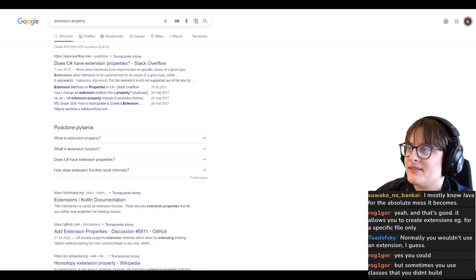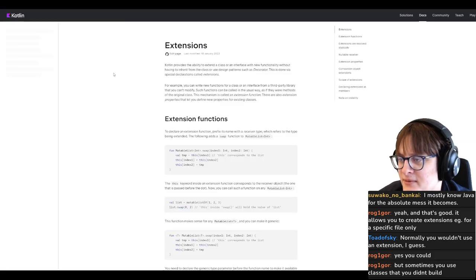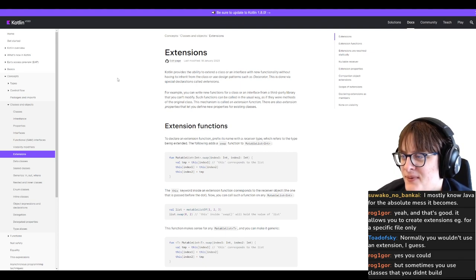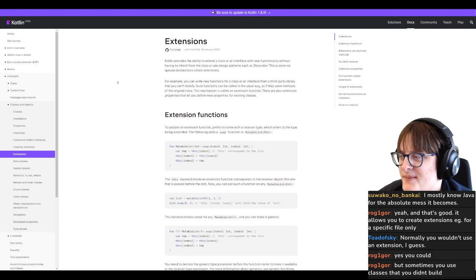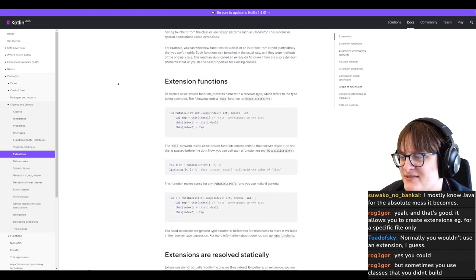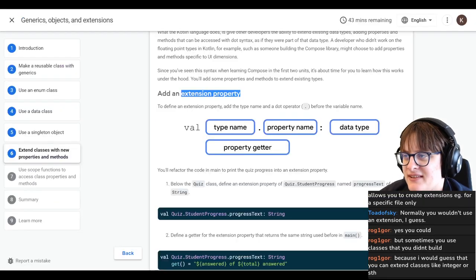I type it in Google and add Kotlin. Does it give me more info, for example? Maybe it will make more sense for functions. Yeah, let's just continue.